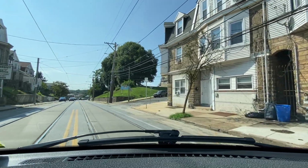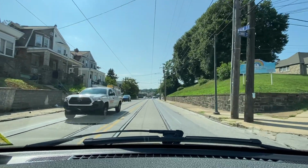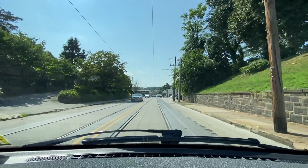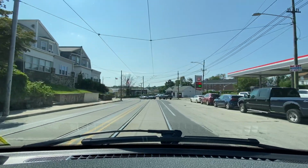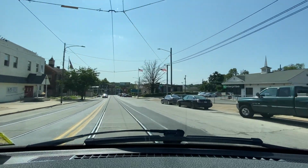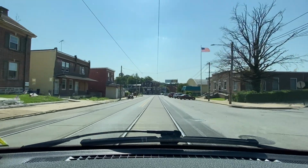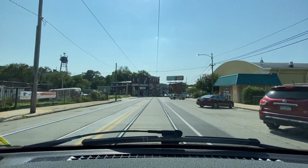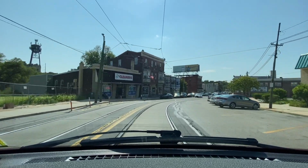Yo, there's a little cross there. Rest in peace. What did it say? Dally's Garden or something? There's a beer distributor on my left hand side. We're approaching Enterprise. We got Phillips 66 gas station on my right hand side. Regular's going for $3.25. Passing Ridge Avenue. We're on Main Street. We just passed Leonard A. Guy. Wow. What a name for a street. Leonard A. Guy.